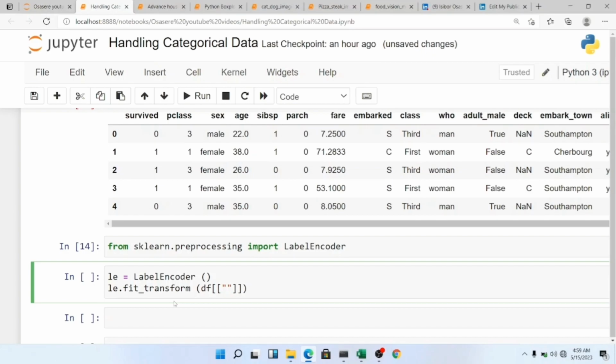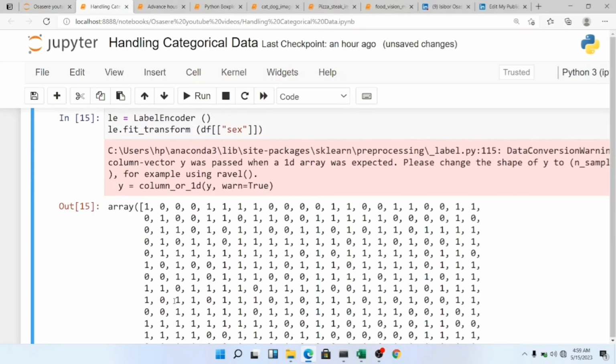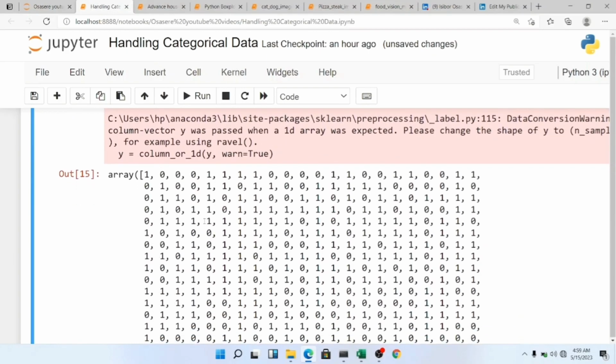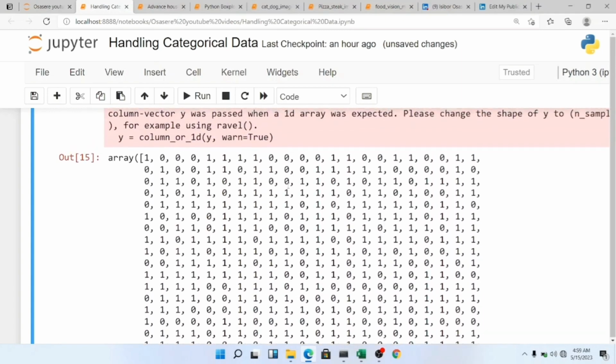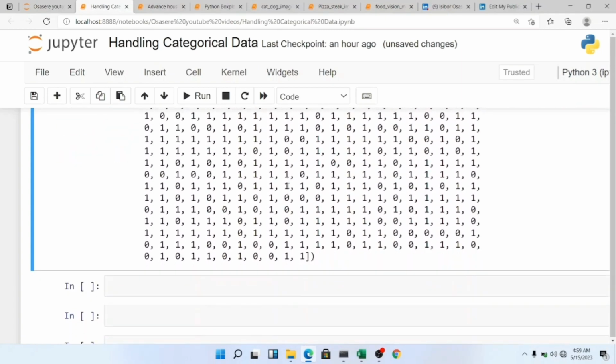Then I'm going to call my sex column now. When I run this, you can see what we have here: an array of numbers, 0, 1, 0, 1, 0, 1. What this simply means is that our label encoder finds the unique values in our sex column. Let me show you what it does.